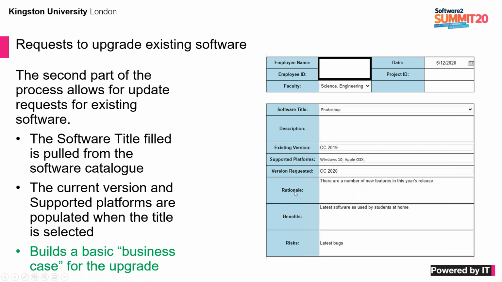We understand then what they want, why they want it, and so on. The information that tends to be filled in here tends to be a little lighter than we would like, but we flesh that out by going back to them and understanding a little bit more about what the upgrade involves. Obviously, more generic stuff like Photoshop, it's easy to understand why you're upgrading something like that. But the more specialist an application gets, the more we might want to understand in a bit more detail what we're doing, why we're doing it, what the gains are, versus any other upgrade we might be doing.